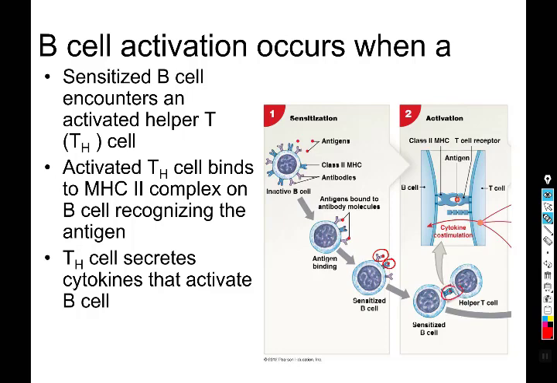So the helper T cell is going to stimulate the B cell with cytokines, thus activating it. So basically it's going to hang on via the dock between the class 2 MHC and the T cell's receptor. And those cytokines are going to be released while the two are docked. So one component of this is close proximity. So we have this very, very small gap that the cytokines can diffuse across, and they can bind to the surface or inside of the B cell, and that wakes the B cell up.